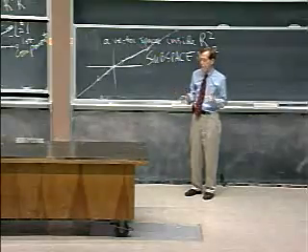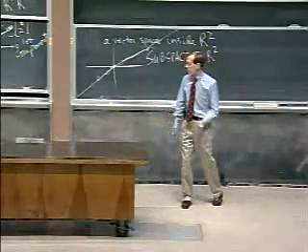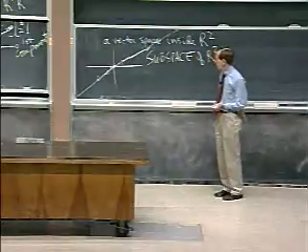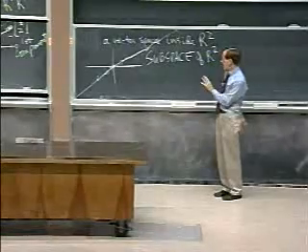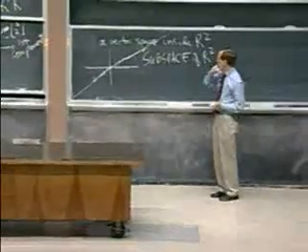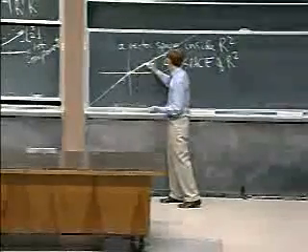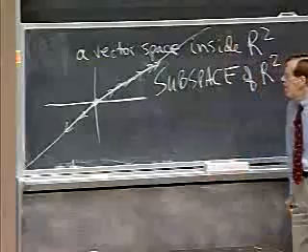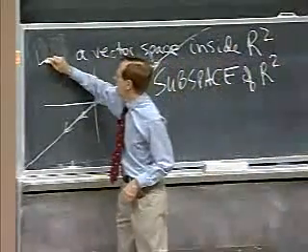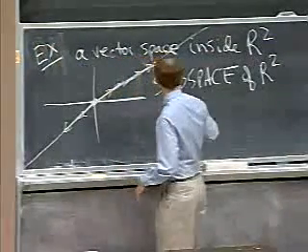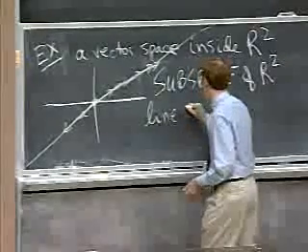I can't have a vector space without extending to get those multiples in there. Now I still have to check addition. But that comes out okay. This line is going to work, because I could add something on the line to something else on the line, and I'm still on the line. So this is all examples. Example of a subspace. Our example is a line in R2.